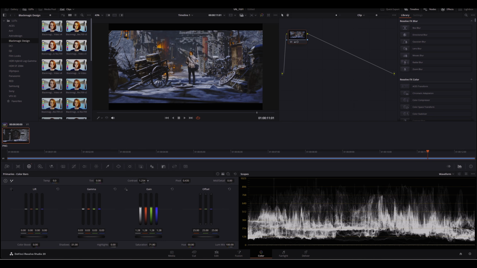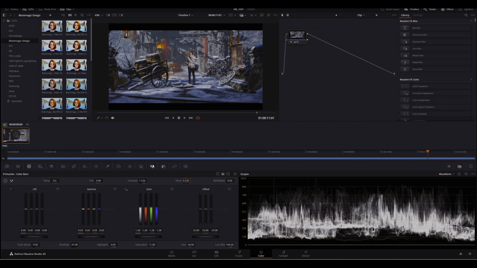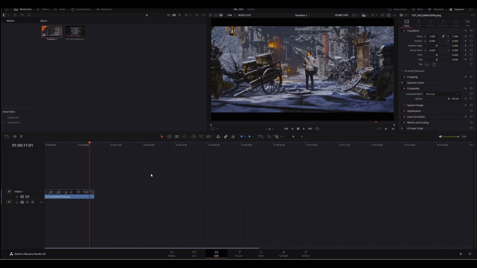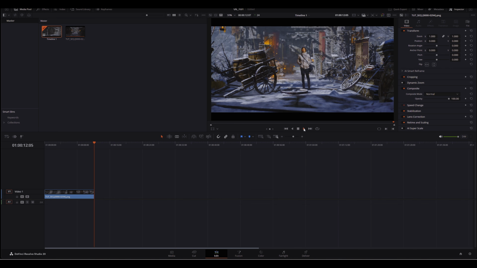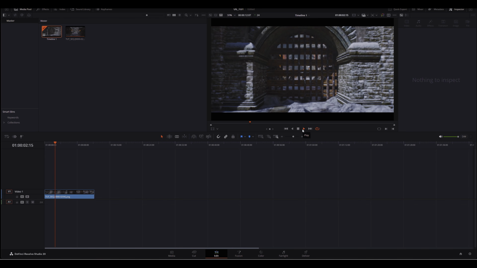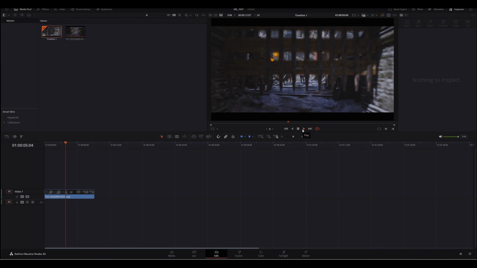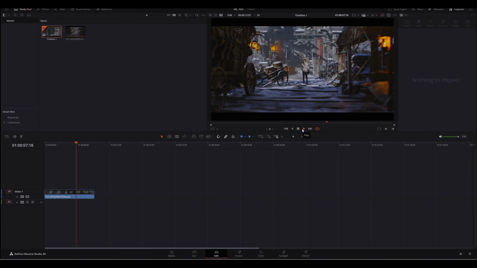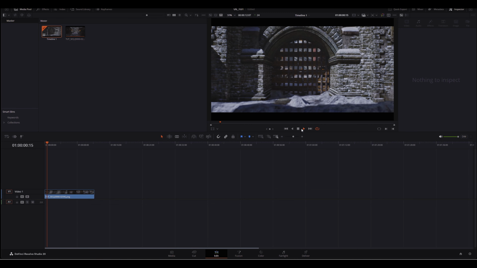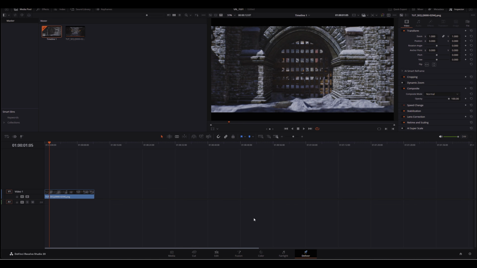And we can add more contrast. Let's go about right here. I'll change my pivot to 0.333. And then I'll come here and drag this down to about 0.46, just to add some sharpness. And then we can go back. Let's loop it. That looks good. Now, all we got to do is hit deliver.